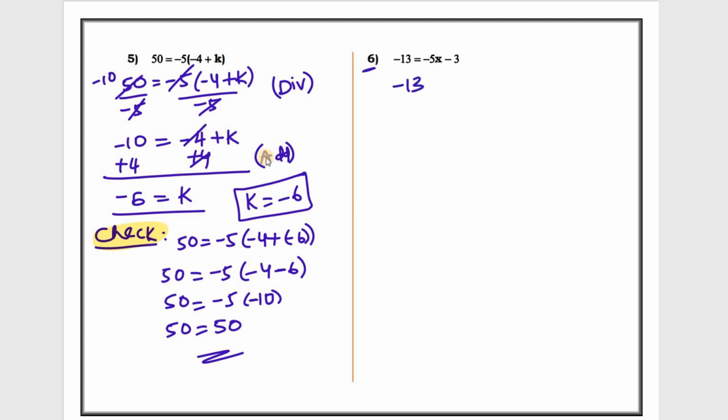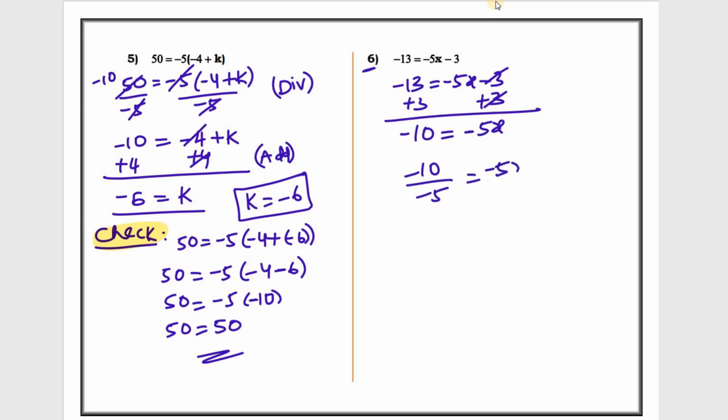So minus 13 is equal to minus 5x minus 3. So adding 3 here using the addition property. So 3 strikes off. Minus 13 plus 3 is minus 10, is equal to minus 5x. So now I am trying to divide by minus 5. Why should I divide by minus 5 only? You can see that the coefficient of x is minus 5. So in order to get the solution of this equation, that is nothing but to find the variable, we have to remove the coefficient. So dividing by minus 5 on either side.